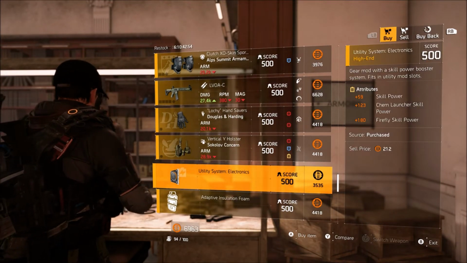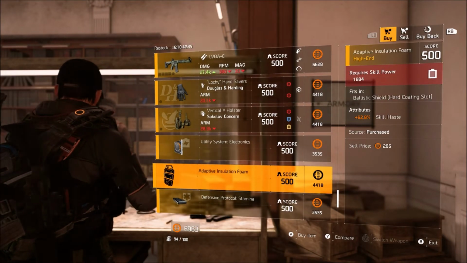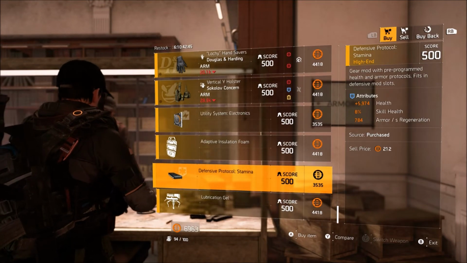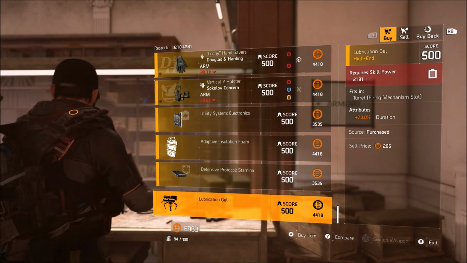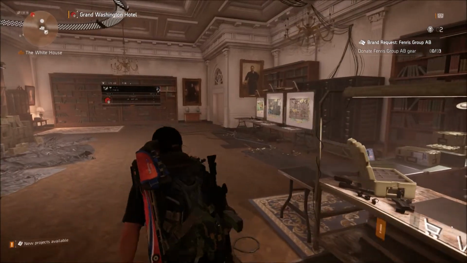Utility System Electronics, which has chem launchers, Firefly, and skill power. Adaptive insulation foam for the ballistic shield, which is 62.8% skill haste. Defense Protocol Stamina, which has armor regeneration, skill health, and health. And the lubrication gel, which is 73% duration, and that's going to be it for the clan vendor and the base of ops vendor.